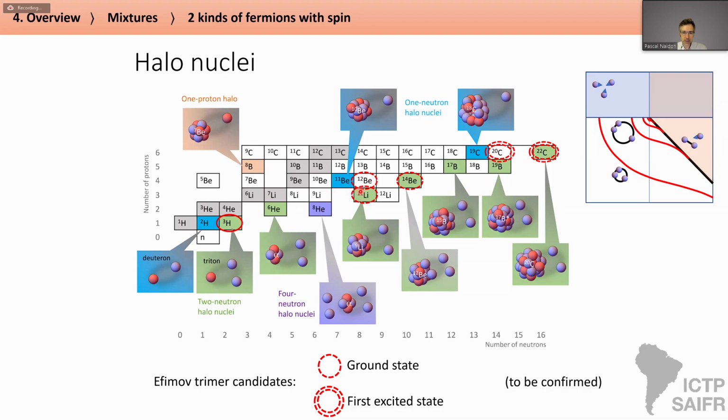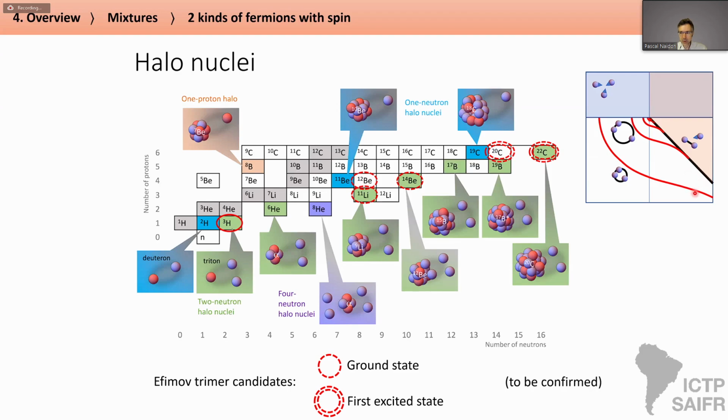And then, interestingly, we would expect that when we add one more neutron, we would have an Efimov state. So that means if we go back to the usual Efimov plot, let's say that we have one dimer here, then below this dimer, we expect to find Efimov states. So this beryllium-12, for example, would correspond to an Efimov state, probably the ground state. But actually, this is not recognized as a halo nucleus.